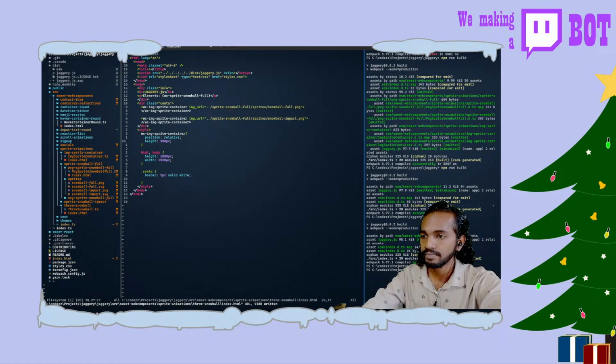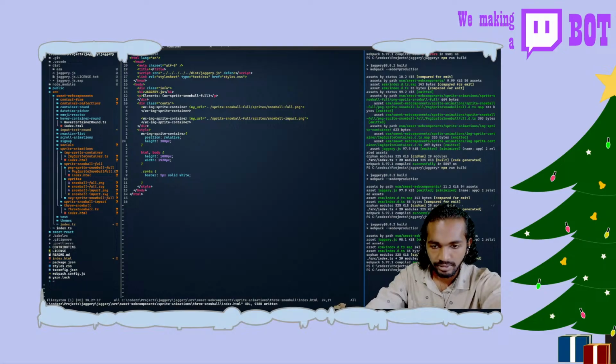I don't know why, but it's not loaded. So we are not getting the projects Jaggery.